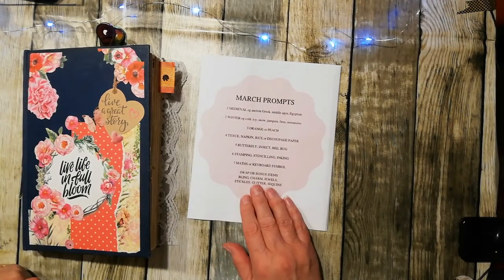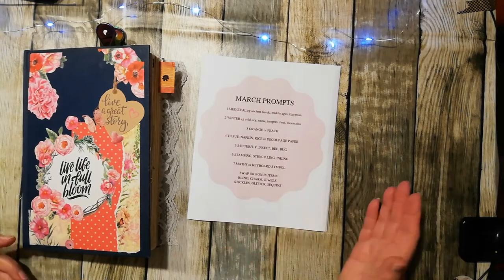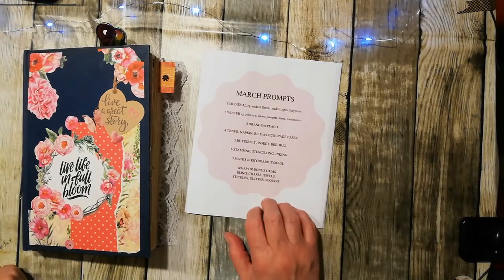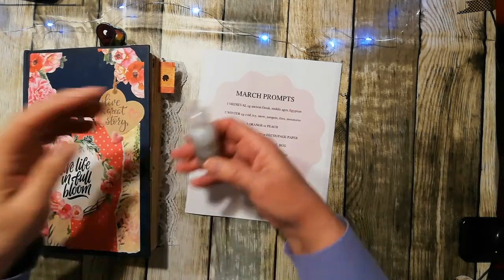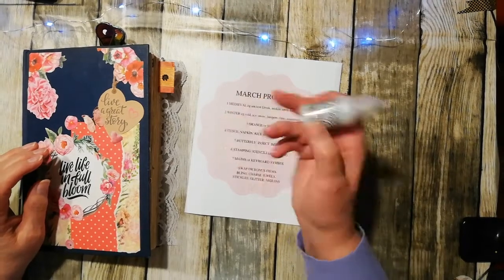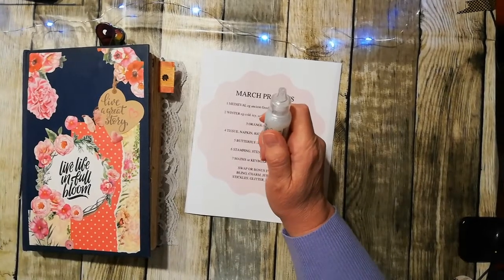And then any swap or bonus items you can use: bling, charms, jewels, stickles, glitter, sequins, anything like that. I think I do have some stickles up here, so I might add that. Yes, I've got some nice sparkly stardust stickles.